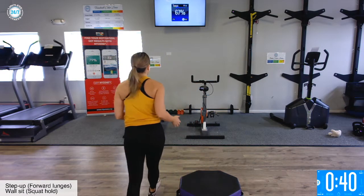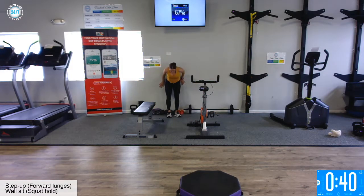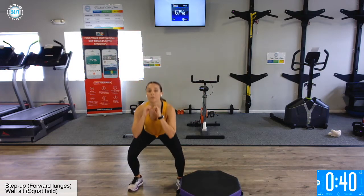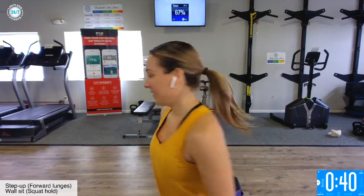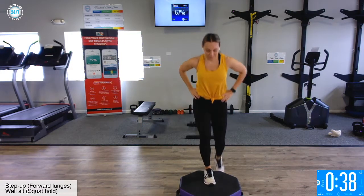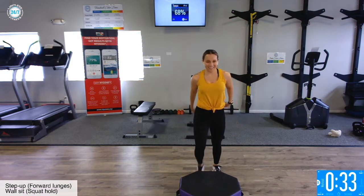We're gonna do a wall sit. So I'll show you what that looks like. Just gonna find a wall and you're gonna sink down and you're gonna hold in that invisible chair. If you do not have a wall near you, here's a squat hold, okay? All right, here we go. So if your arms go up, higher calorie burn.